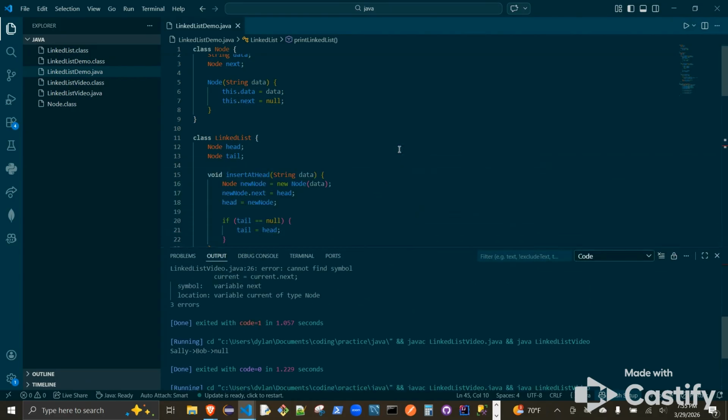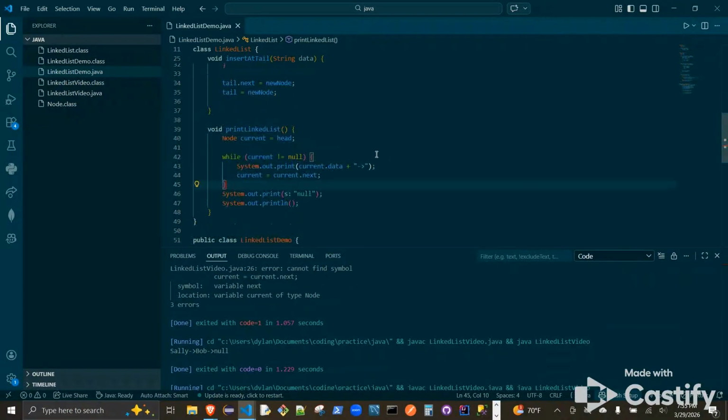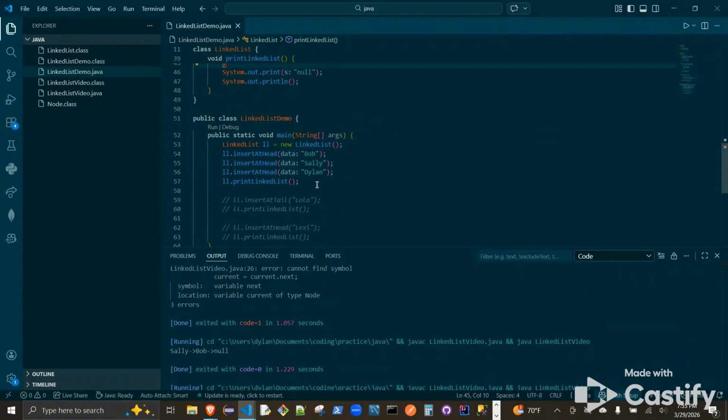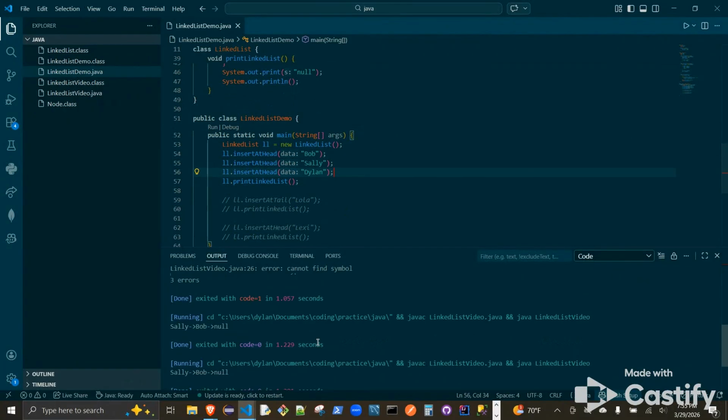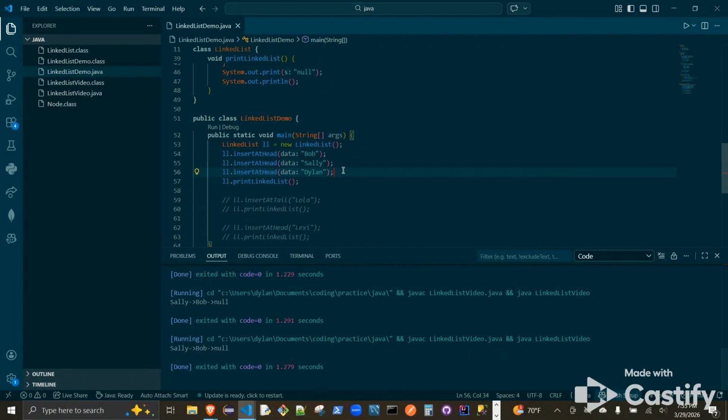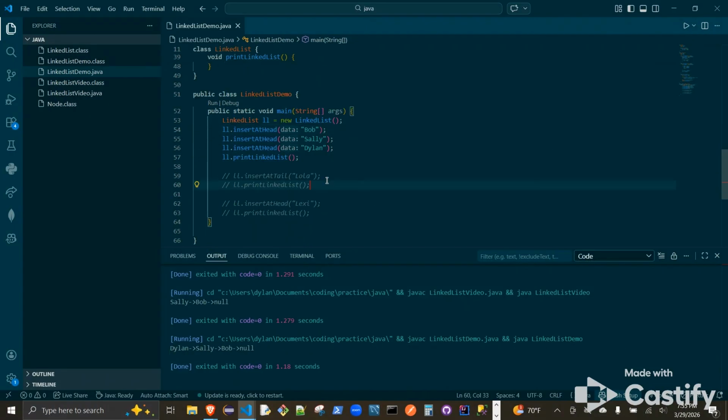So what happens if we then insert Dylan? Let's run this code over here. So insert at head, Dylan, Sally, Bob. So we have that working right. Now we're going to insert at tail and see what this looks like.